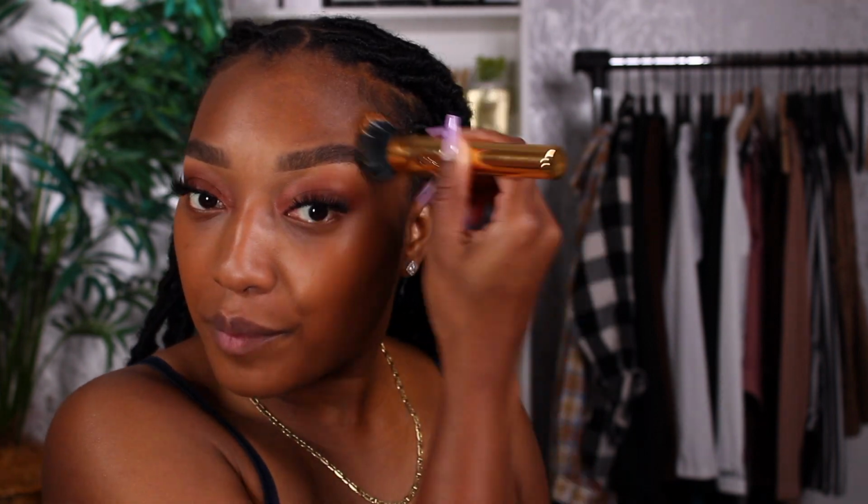I'm using a dual fiber brush so that it won't be as heavy of a coverage. So I use the dual fiber brush to go ahead and shear out the product a little bit more as opposed to a denser brush that's really going to pack it on. And I am just blending it all over the face. Nothing too crazy over here.